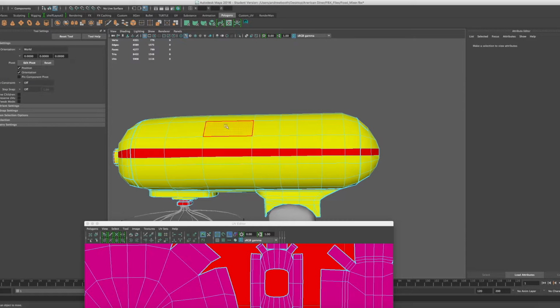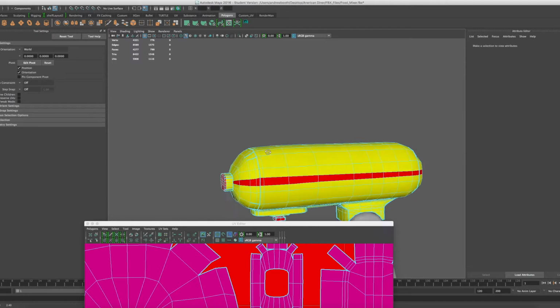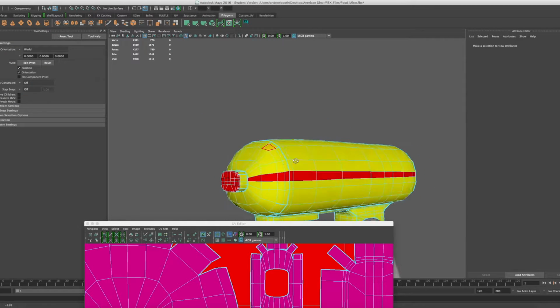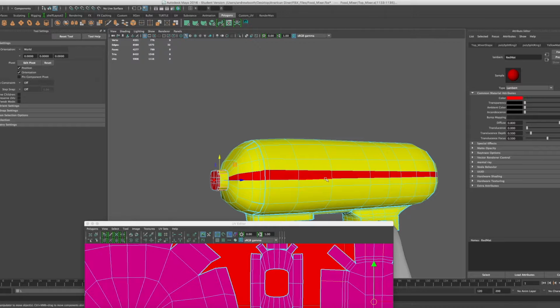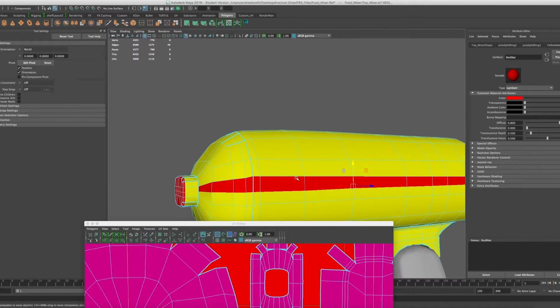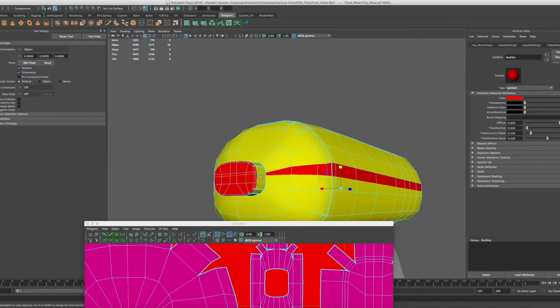So if I want the chrome to have rust, but the other portions of the bottom, the food mixer, I don't want it to, I could. That's the way you would go around it. That's why it's always good to have a colour ID, just in case, in that instance.